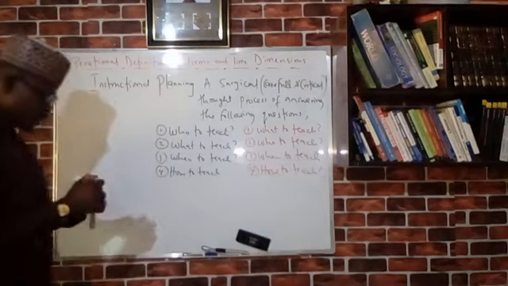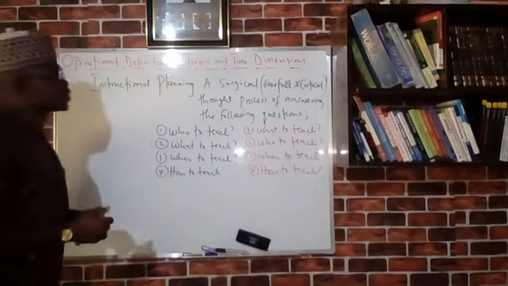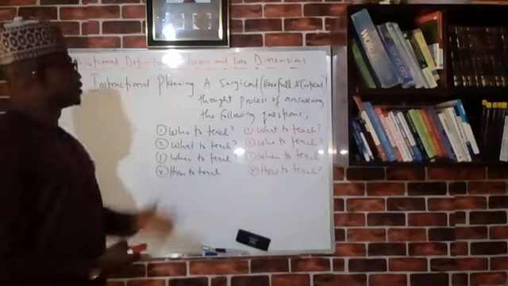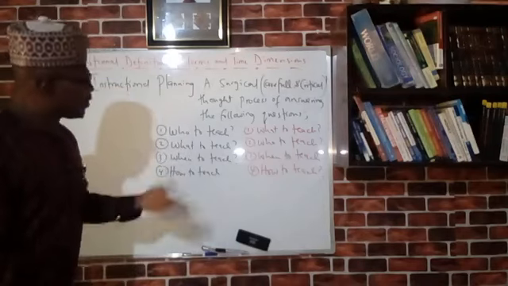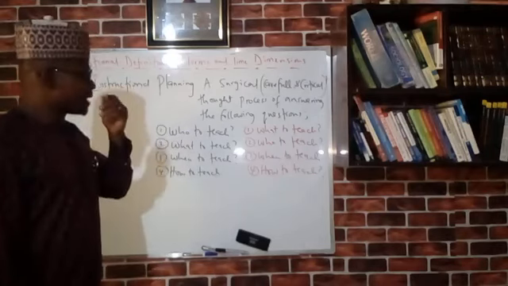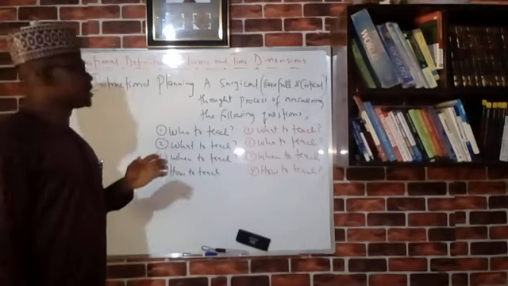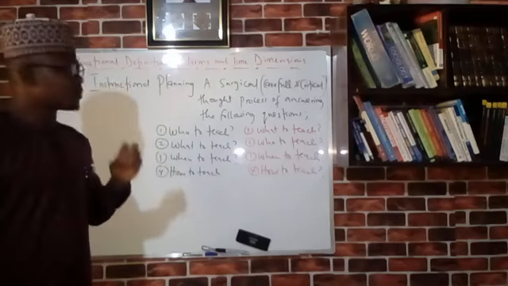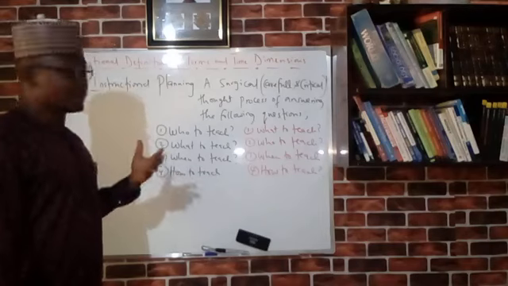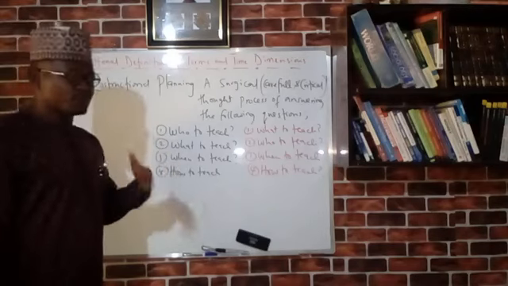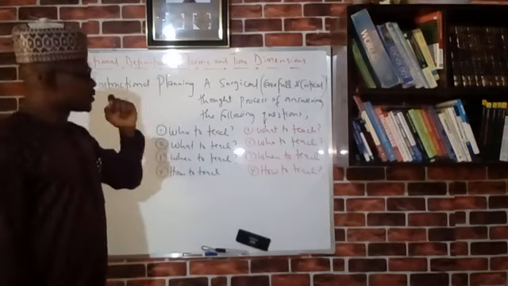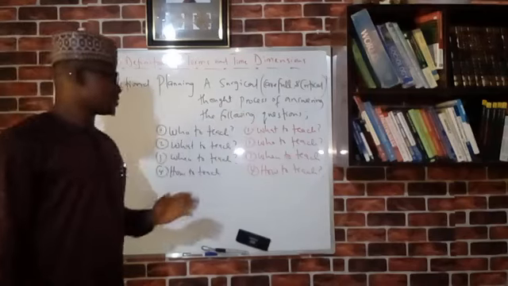So instructional planning is a surgical process. The word surgical is used because of the care involved before, during and after surgery, and how critical the process needs to be, because you need to subject everything to a proper evaluation, and you have to plan critically and review. So it's very, very critical, very, very careful. It's a critical thought process of answering the following questions.